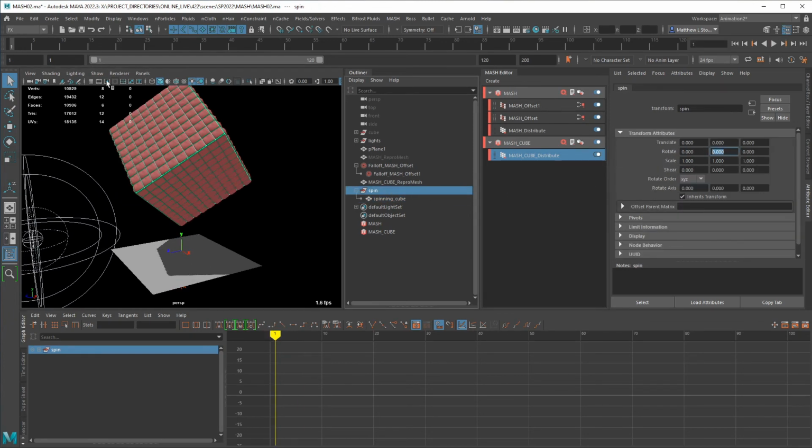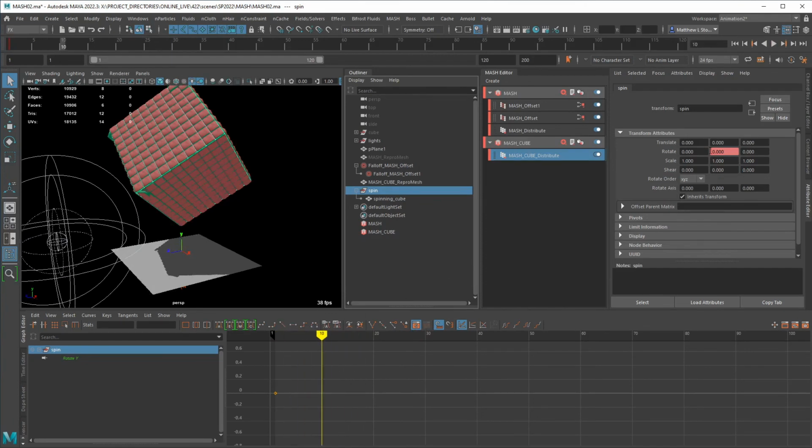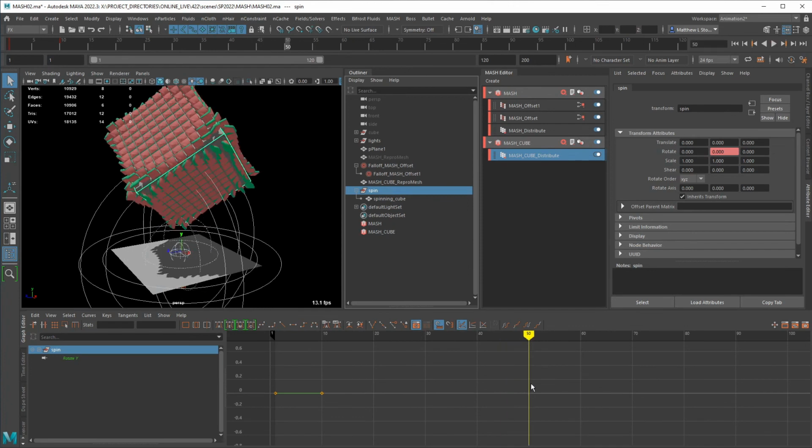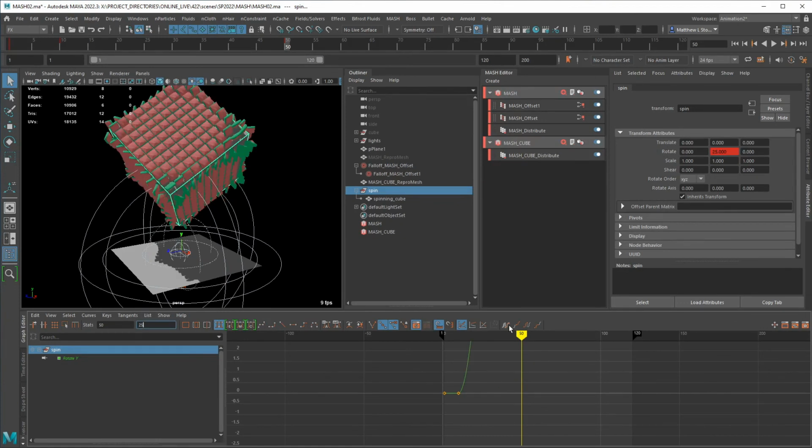Definitely keyframing the rotation. Something comes along, maybe like at frame 10, we start to rotate, and then maybe here we set another key and we start to rotate that thing. Let's set that to something like maybe 25 degrees.